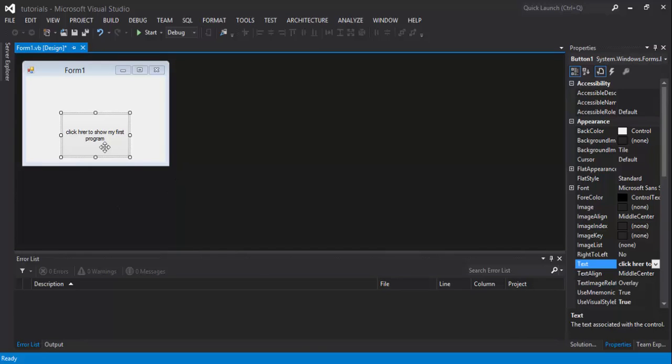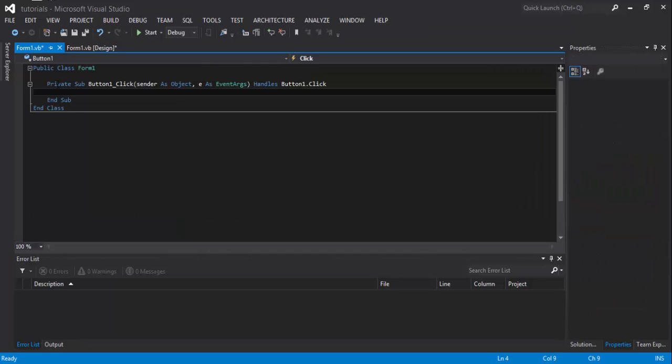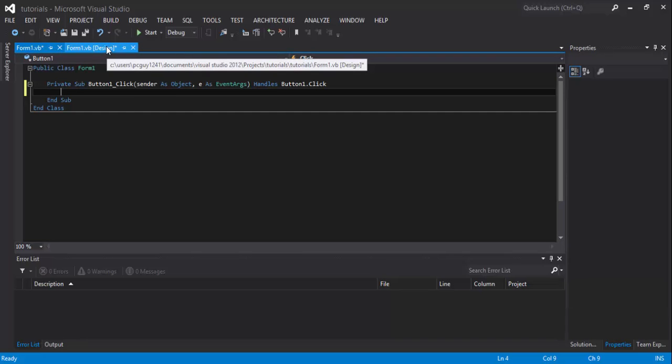And look at that. It changed. And when you double click on Button1, it will load for some time, and this will pop up, and this is where the coding starts. Please don't delete this. It's okay if you delete the Private Sub, but End Sub and End Class, don't delete those ones, because that's where the code starts. So what we want to do first is Handles Button1.Click. This is when you click Button1, and then it will start doing something. So let's get started with the code.